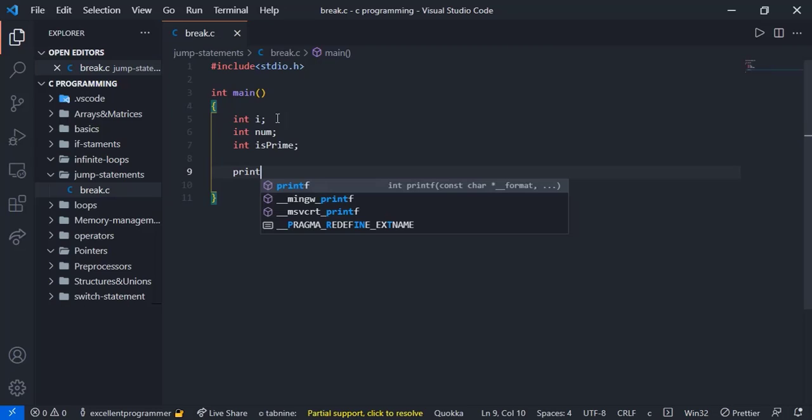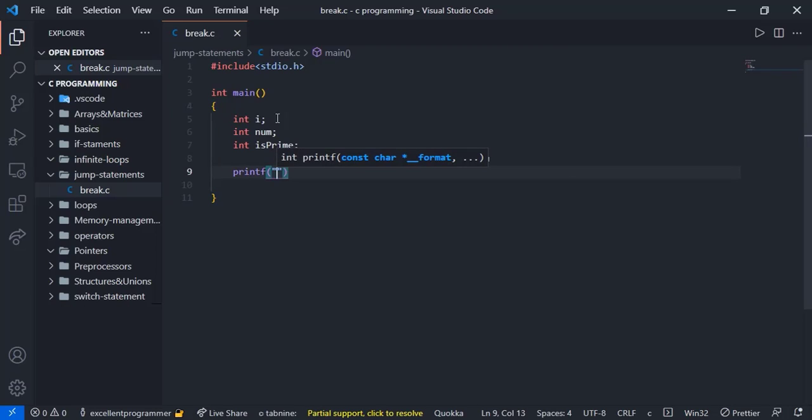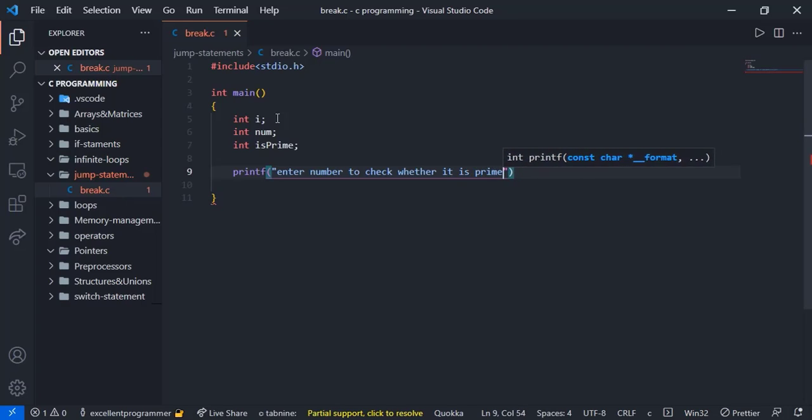So right now let's prompt the user to enter the number. printf. Let's tell the user to enter a number to check whether it is prime or not, like this.